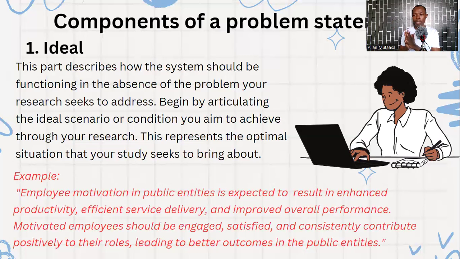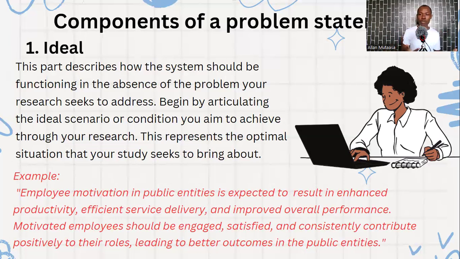I think this now makes a lot of sense to you. So you're going to come up with a single statement of the ideal. This has to just be a single sentence. It doesn't have to be two sentences, just a single sentence to represent what the ideal situation should be. You know, children who sleep under a mosquito net should be free from malaria.